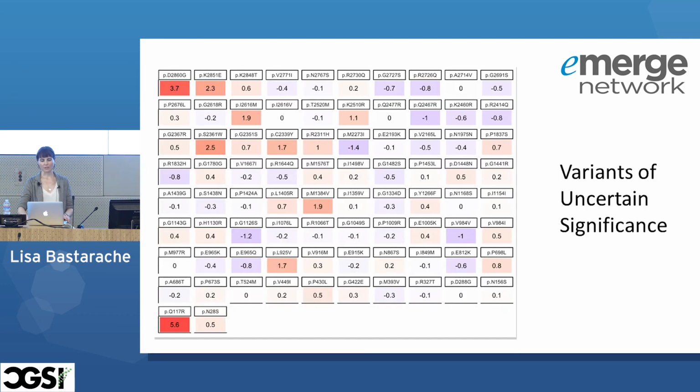But then the action happens when you look at a ton of variants of uncertain significance, which is most of the variants that we found in the population. You can see here that there are a number of variants that look totally fine, and a few that look like they're correlated with having Marfan's. So this is a method that we're thinking about scaling and using to produce more knowledge about these genetic variants, so that eventually when somebody goes to a doctor and is found to have one of these, a physician could tell them something more certain than I'll get back to you in 5 years, and I probably won't even get back to you.